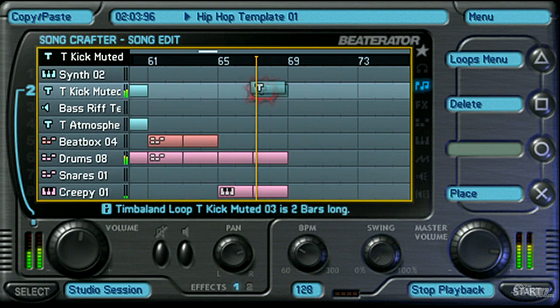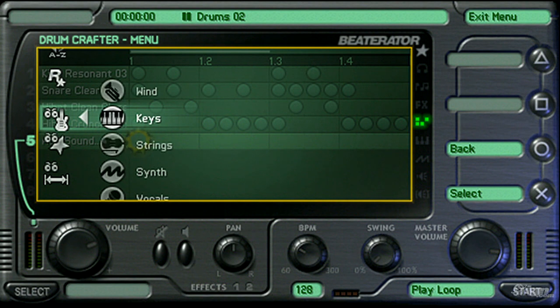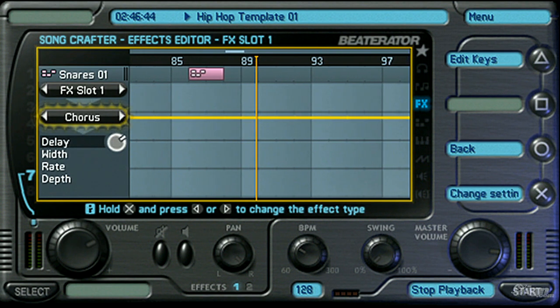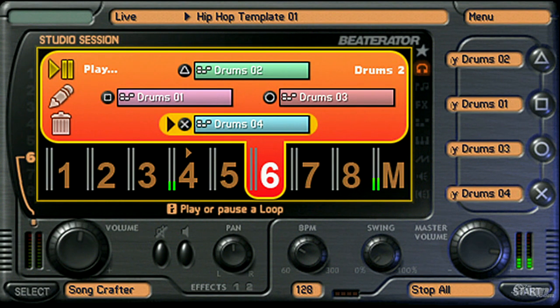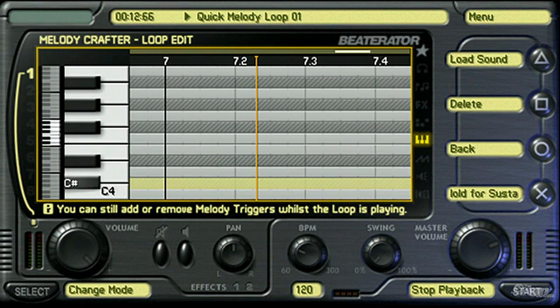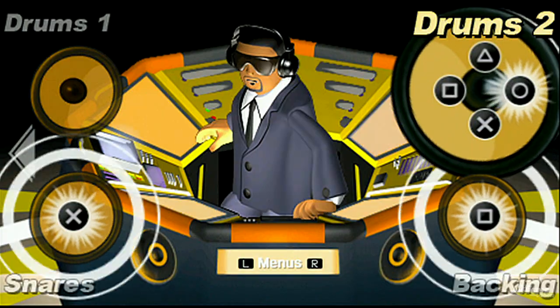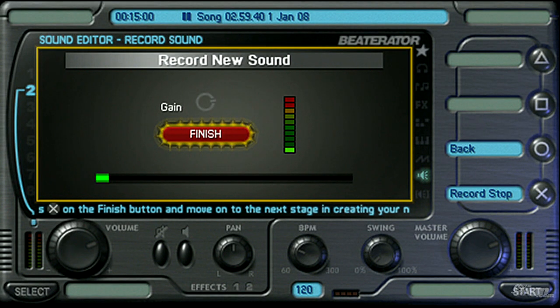It is a portable music studio for your PSP with many of the same features you find in expensive PC software for a mere $40, so that's saying a lot. But a portable music studio simply has to be easy to use, and Beaterator isn't there yet. Although Beaterator has an impressive feature set, it's not really competing with high-end computer software. It offers two things, a simple live performance tool and a way of capturing musical ideas on the go so you can record the real deal when you get back to your home studio.